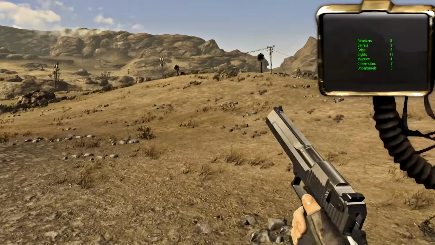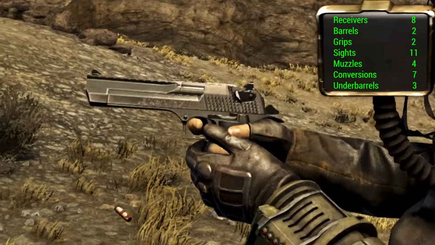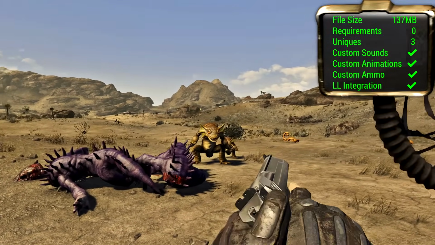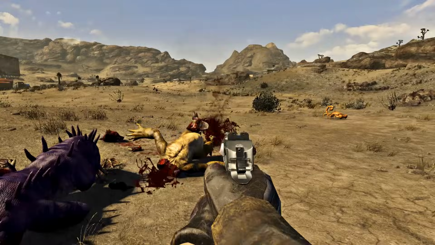custom animations, and 3 uniques out in the world for you to find. The gun will occasionally spawn on gunners as it has been added to their leveled lists, and the 50 caliber Action Express ammo can only be crafted at the chem lab. But if you don't want to use custom ammo, there's a mod on the Nexus that converts this gun to use vanilla .44 rounds.